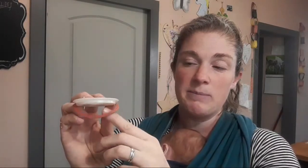Because if you crank this down all the way, your jar could either A, explode, or B, the pressure will build up so much that it won't seal. So anyway, that is that. And I use these, I've done both regular canning size and the wide mouth, and love them.